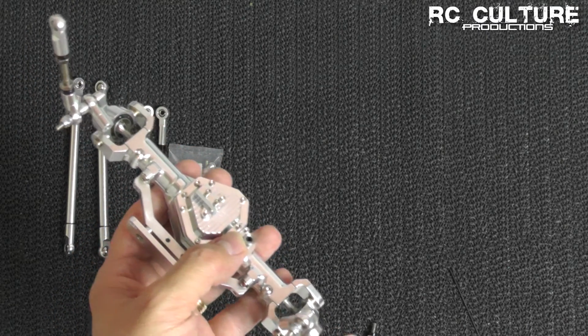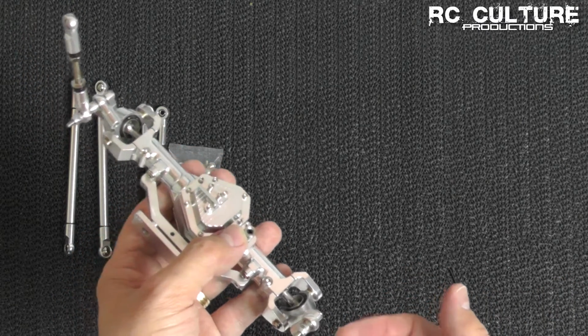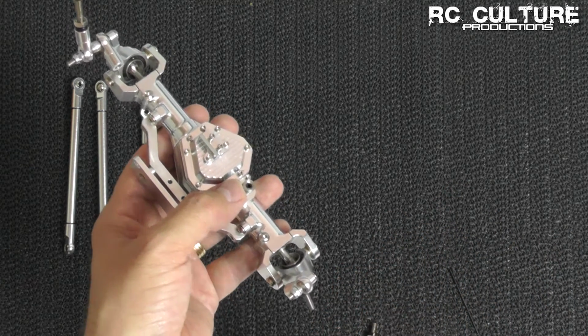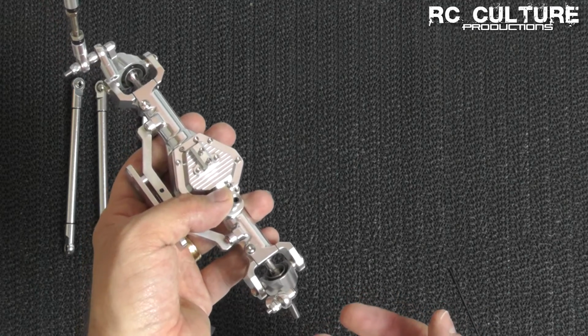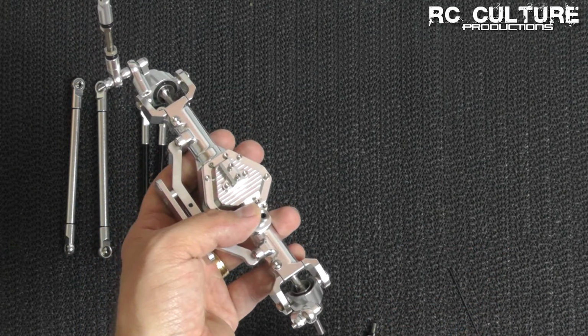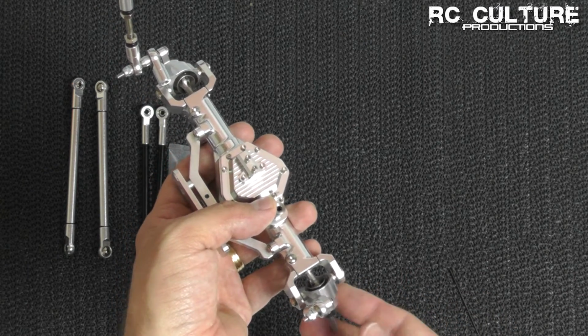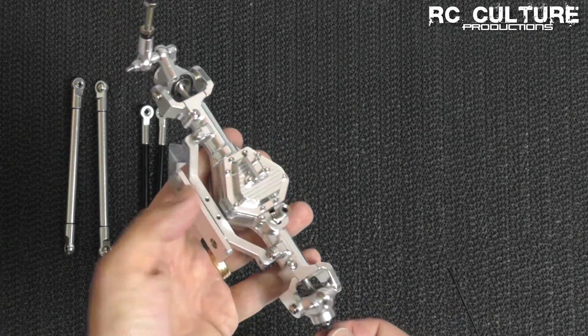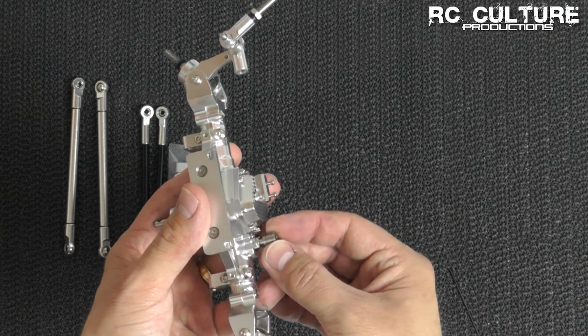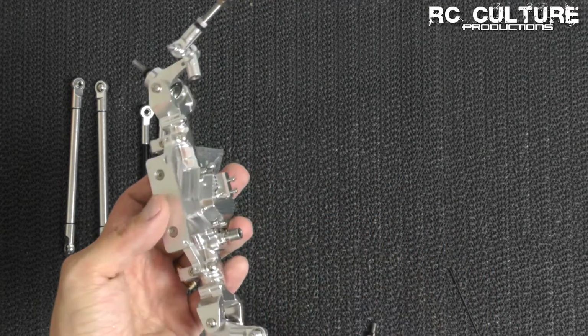Now, open differential means that one wheel can spin at a different speed than the other wheel. Locked means both wheels turn at the same speed. The advantage to a locked differential for a crawler, obviously, is that if you have one wheel that has more traction than the other, it will pull the other wheels along with it. With an open differential, you get better turning radiuses. So the idea with these is that you could, with a servo, shift and unlock or lock the differential based on your needs.